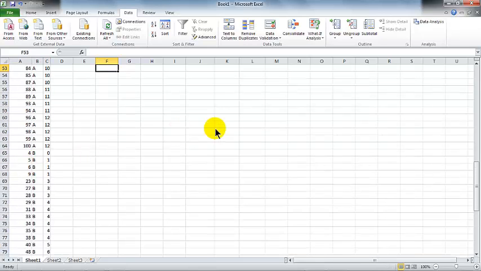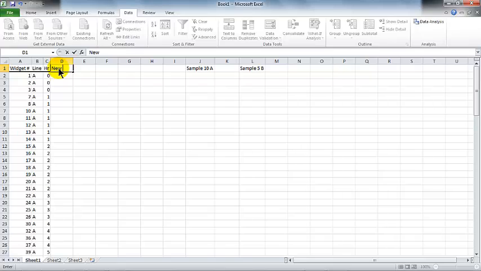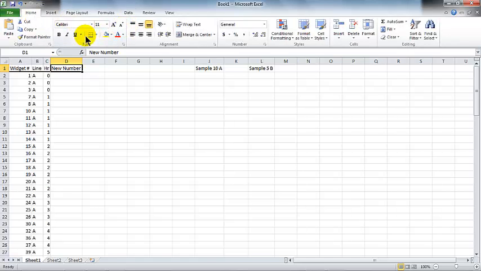So it might be convenient to kind of renumber these. So I'm going to create a new number so that we can number the A's and number the B's. So if I type in, this is kind of neat, if you type in 1, enter, 2, enter, Excel's going to notice that pattern if you select those two cells and grab that bottom right corner and drag it down, and it's going to start to count up.